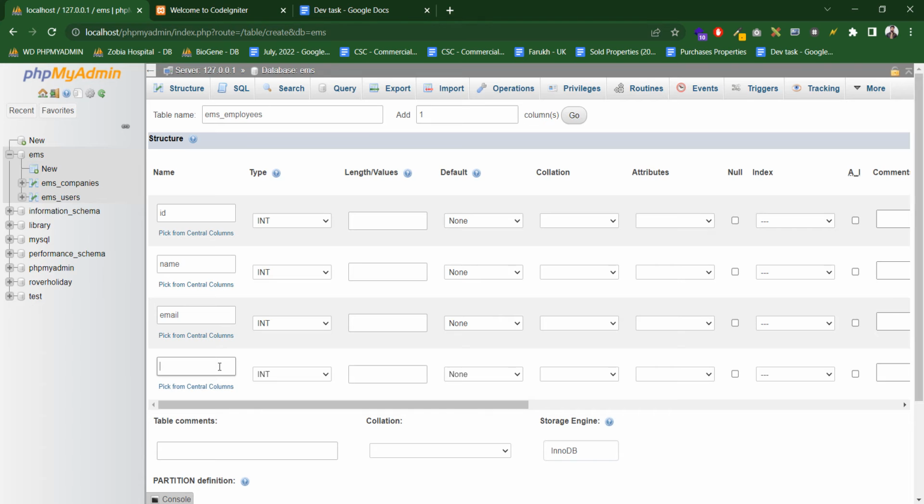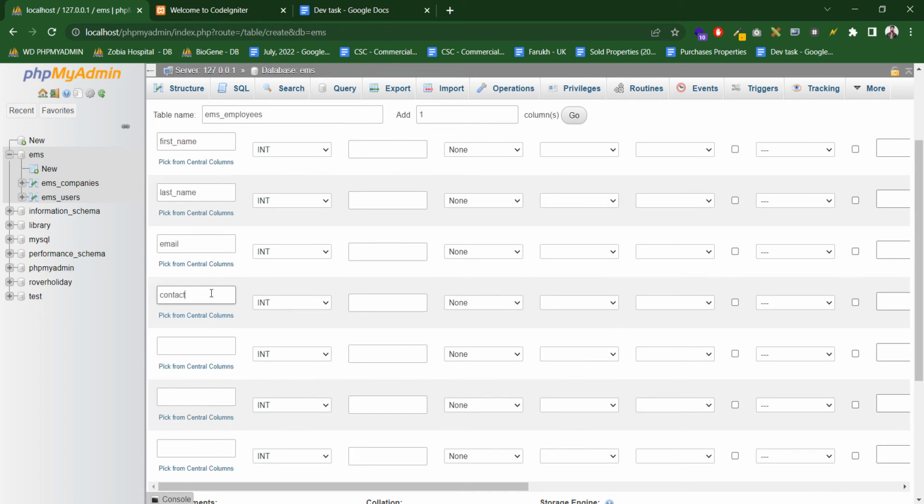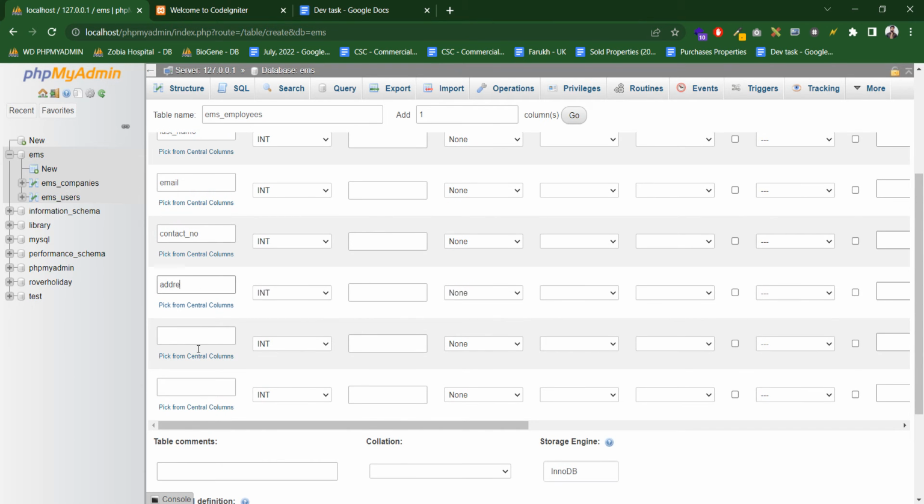Maybe we should just stick with the first name, last name, and email address. If they have one, we will not make it required. And let's create some other fields like the contact number and the address, and then obviously created at and updated at.